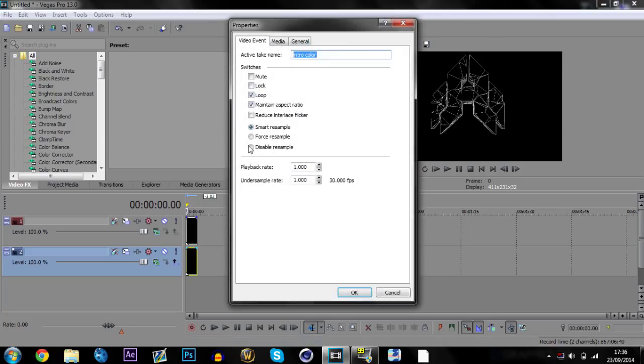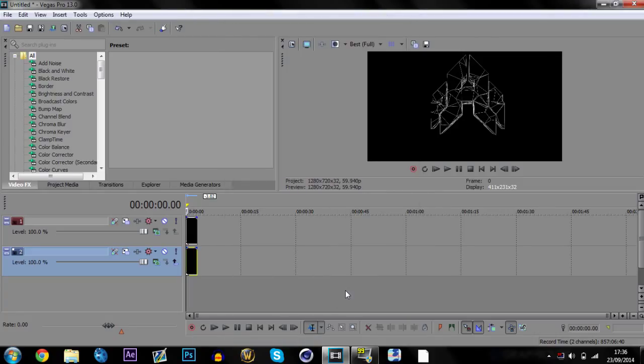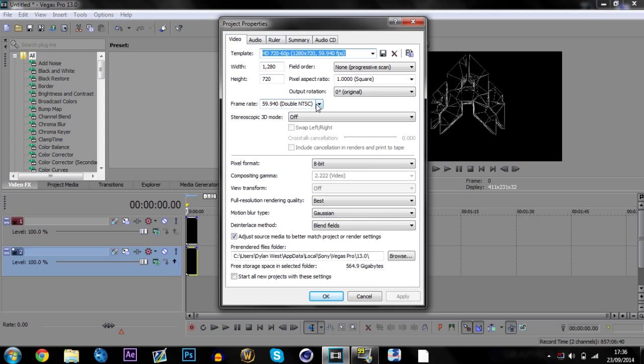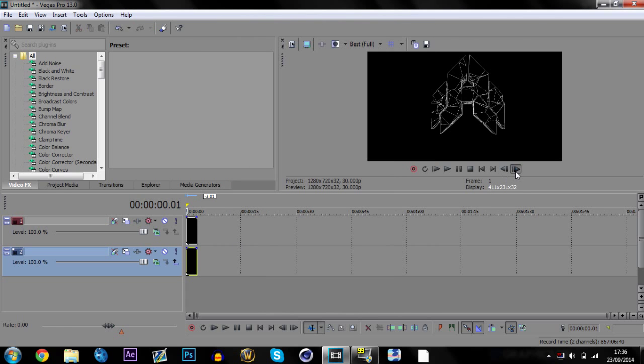What that'll do is it'll stop the weird frame blending that goes on in your clips that you don't want, because that can be a nuisance. And if you notice down in my project window here, it says it's in 59 frames per second, however the clip's only in 30 frames per second because it's an intro. So you're effectively rendering out 2 frames for every 1 frame. So it's just adding to your render time, you don't need that. So if you go into your project settings up here, you can turn this down to 30, apply. Okay, so now we're rendering out frame for frame.